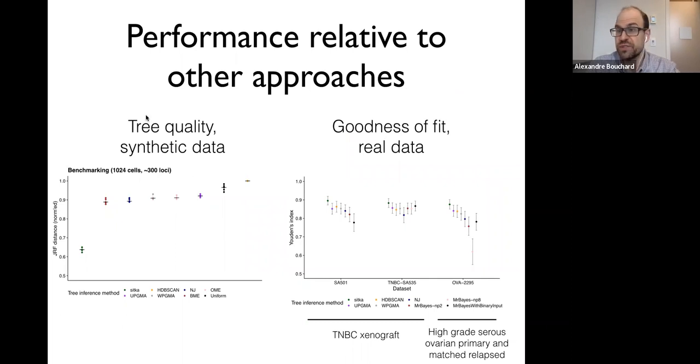And so, of course, we started by looking at synthetic data. In a phylogenetic tree, you don't observe the true tree, so that's the big challenge of this problem. So you have to start with synthetic data, and on synthetic data, our method works quite well. But we wanted to go further and look at how well it performs on real data, something that's really challenging in general in phylogenetics. But because of this goodness of fit strategy that I briefly described in the last slide, we can provide some quantification of the goodness of fit of different methods. And again, the method had an edge over competing methods on 2 triple negative breast cancer data sets and 1 high-grade serous ovarian primary.